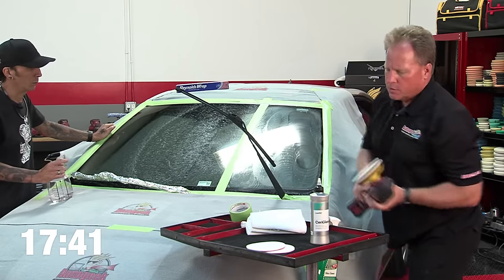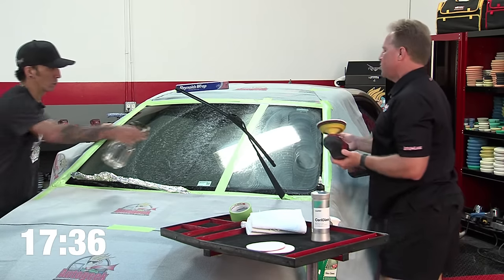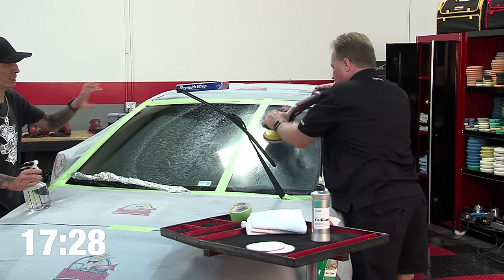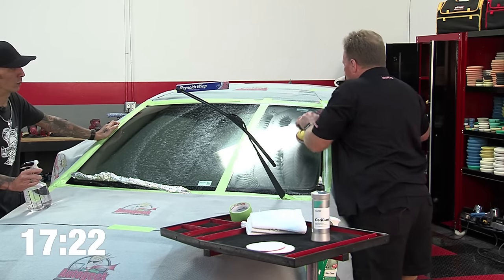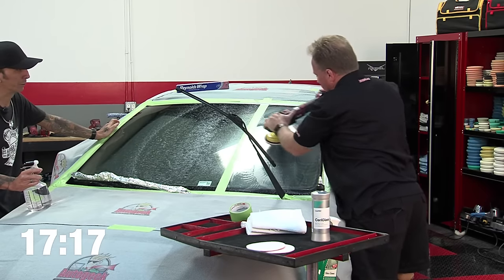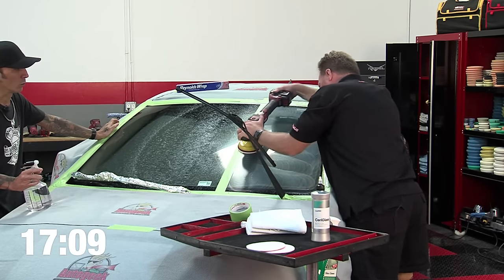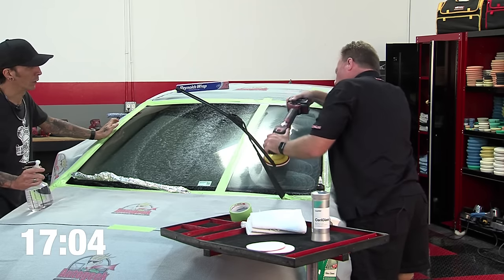Okay, I'm going to add some, we're good. So I like to make 3 or 4 good solid passes, add a little water, 3 or 4 more good solid passes, then just add more product. Now you don't have to wipe this off in between? No. You want to leave it, so whatever's not used up gets used up. Yeah, and it would make the job 20 times longer. Somebody out there might be asking why we're not wiping in between. Nope, just keep on going. You call that your glass polish slurry. Then just do the same thing with regular section passes overlapping? Yeah, pretty much.